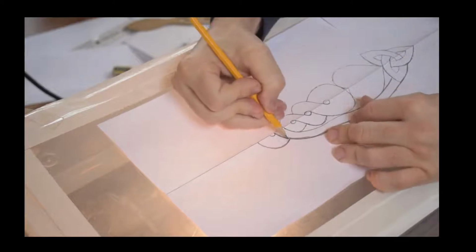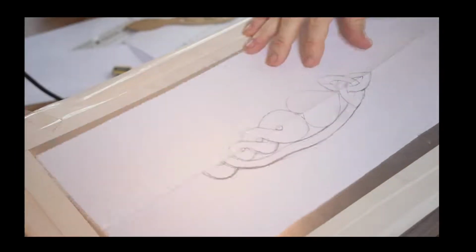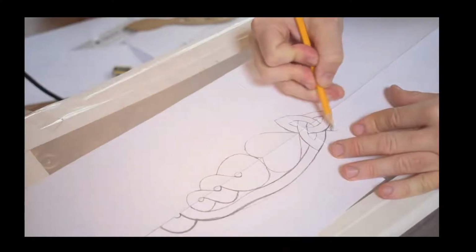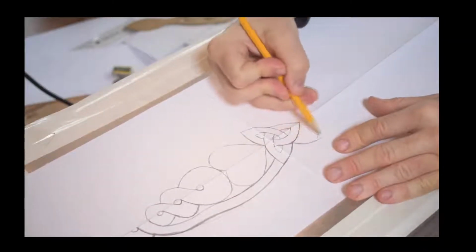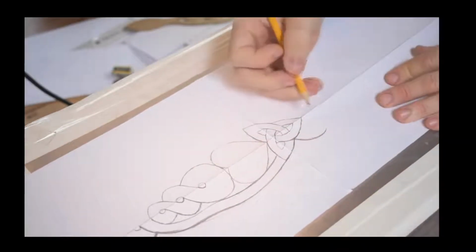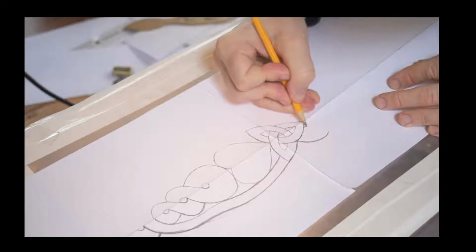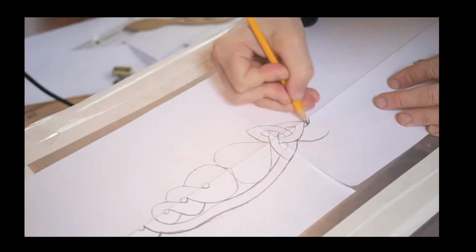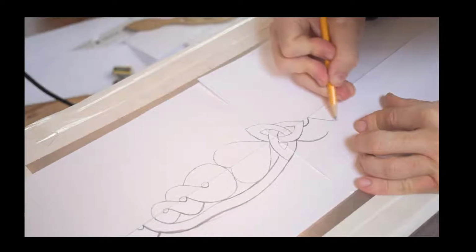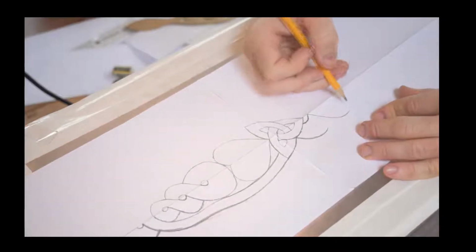But the subject, for designing a love spoon, I think is quite a good thing, really, because you're thinking about the material that you're going to be using, and different age groups that you can actually cut out your shape, and then you hang that on the wall. You can colour it, so you don't necessarily need to make it in wood. You can just design this shape and transfer it to a piece of cardboard or something like that. So you know what I mean? It's an ideal project, I think. Especially I know it's a bit early yet, but St. David's Day, for instance, you can plan it for St. David's Day, and it's a good way of sort of celebrating.